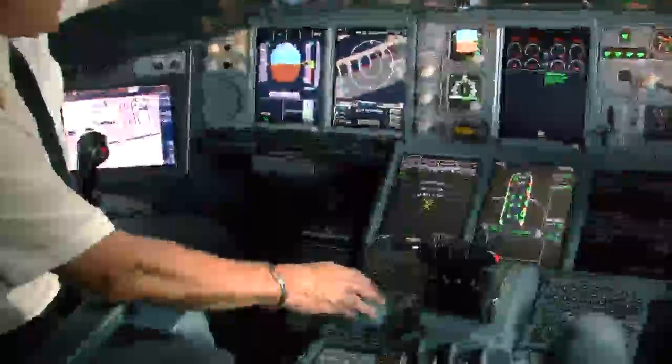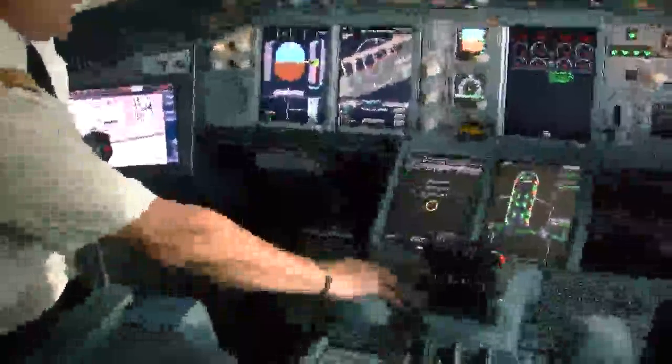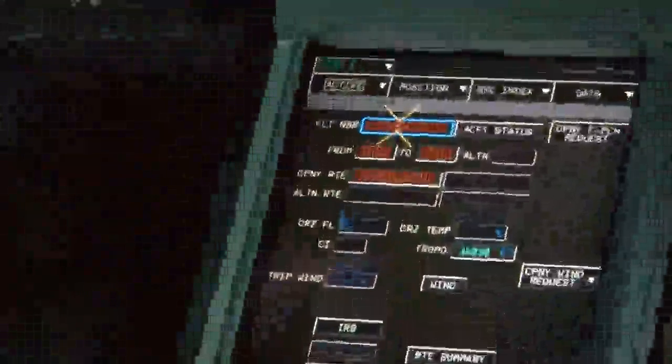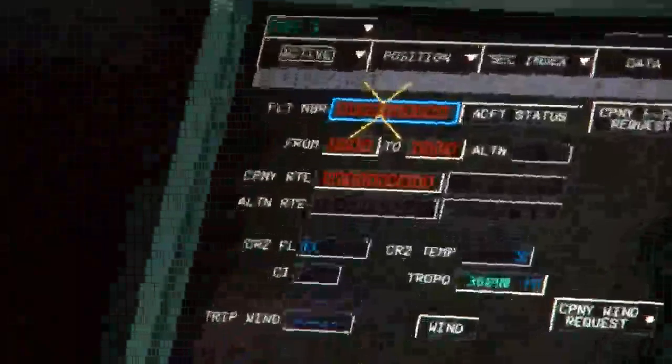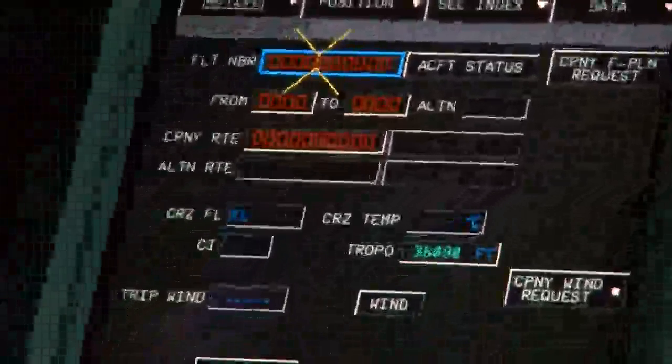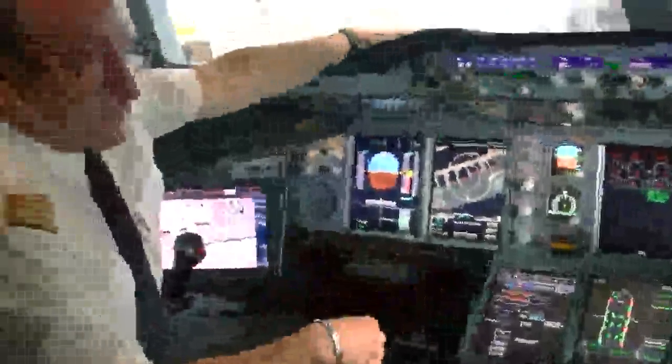This is the keyboard control unit, and we manipulate with this our flight management system, which is here. So you can go like with a computer, with double click and with single click you can go through our flight management system and put everything which you need into the flight management system, the flight plan, performance calculation and so on. And the rest is pretty much similar to all the other aircraft we have in our fleet, like the 340 or the 330. As I said, the cockpit philosophy is more or less the same.